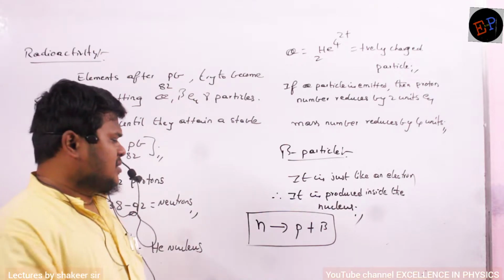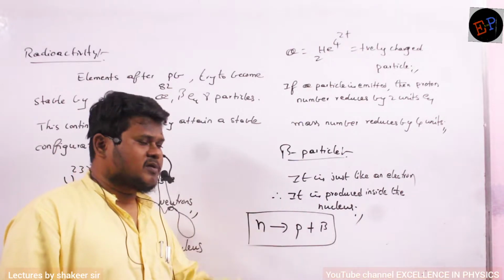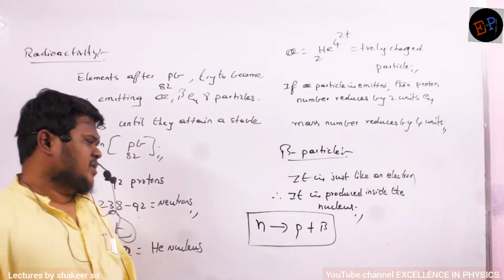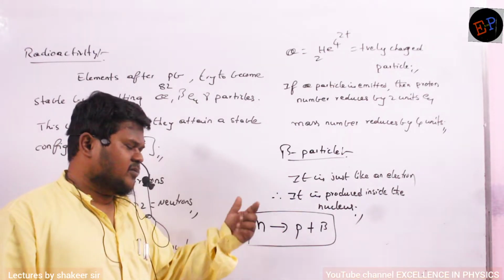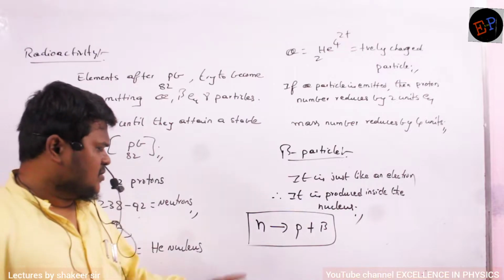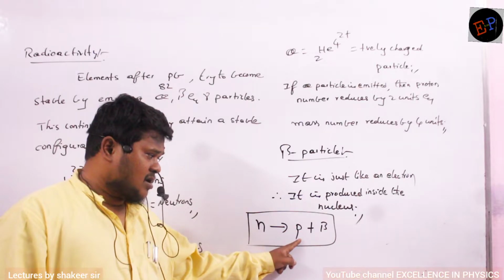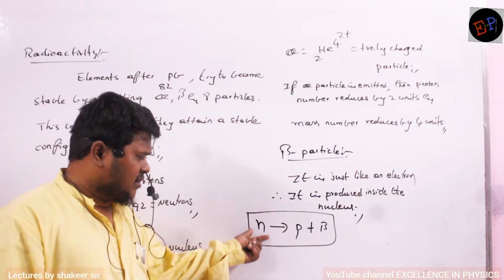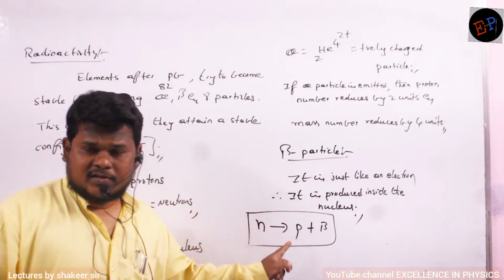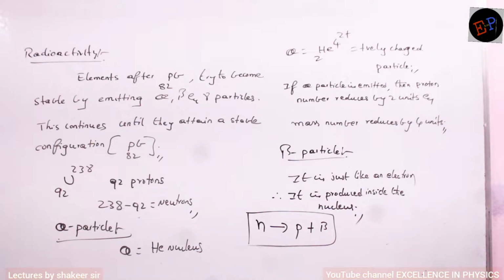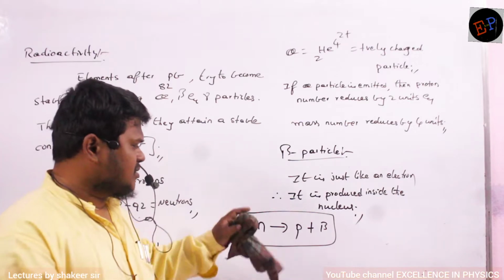Inside the nucleus, a neutron converts into a proton and a beta particle. So therefore a neutron is converting into a proton. The mass number does not change because the mass of a neutron and a proton is almost the same. So there is no change in mass number. But one neutral particle has converted into a charged particle. So if the number of protons is increasing, it means if one beta particle is emitted, the Z value increases by 1. What is meant by the Z value? The atomic number increases by 1 here. So that is the property of beta emission.